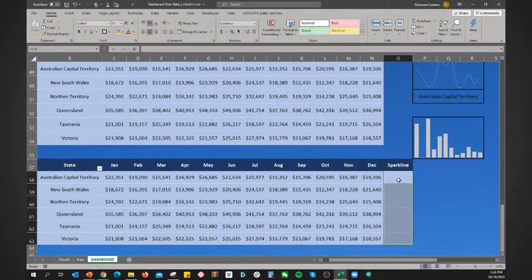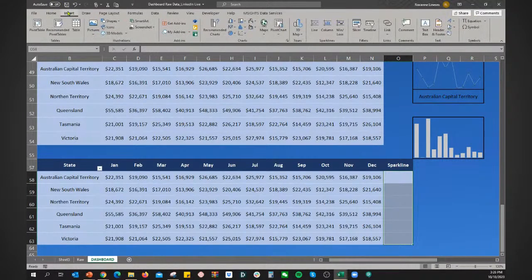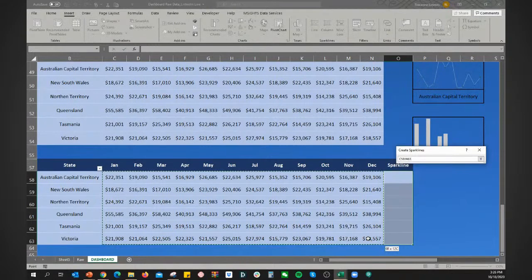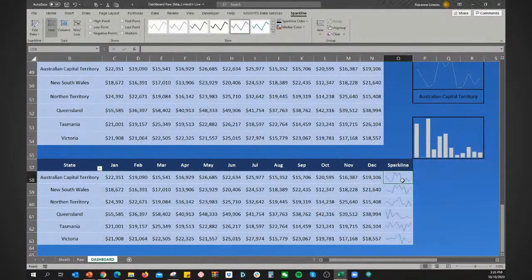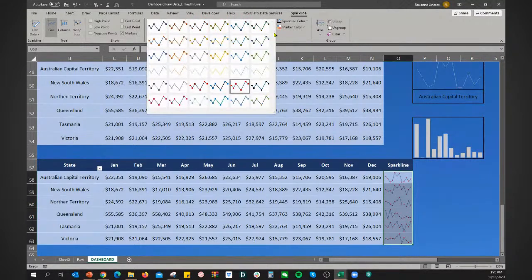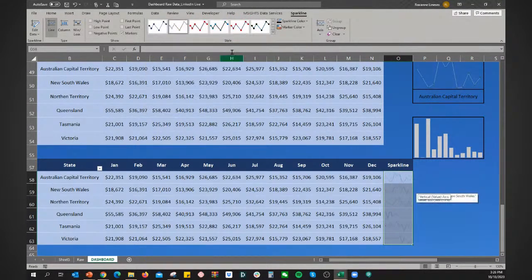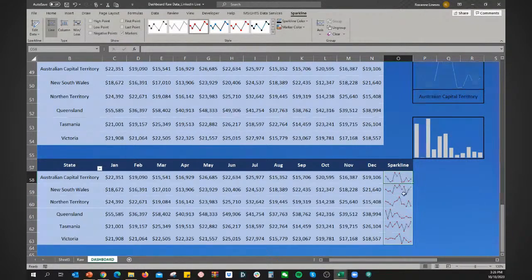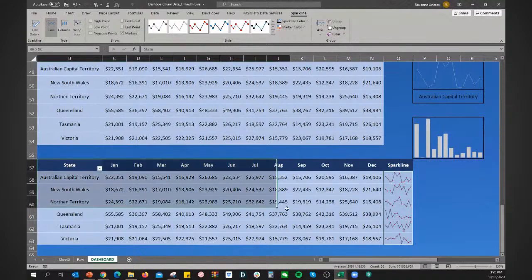So, ganun din yung procedure. You're just gonna highlight where you want to add your sparkline. Tapos sa insert, you're just gonna click line. Tapos yung data range mo is this one. And automatically, you will have here a sparkline of yung monthly performance report mo. Ayan. Okay? So, meron siyang parang individual na trend line. Okay? Which is useful for reporting din.